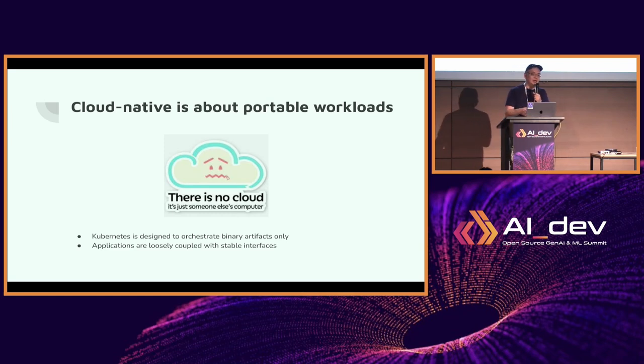That is mostly based on orchestrating binary artifacts, Kubernetes for instance. It only orchestrates binary artifacts. It wouldn't recompile for you before you deploy to a node, let alone change your source code or a compiler flag for you. It just takes your binary and deploys it to the target machine that you specify. We now call this paradigm cloud-native computing. The implicit assumption that a lot of people overlook is that the workload itself is entirely cross-platform. It doesn't matter which machine it runs on. That's why it's called cloud computing, because it can be moved around just like something in the sky. It becomes a utility, and you don't have to worry about those things. So that is, I think, the promise of cloud-native computing.